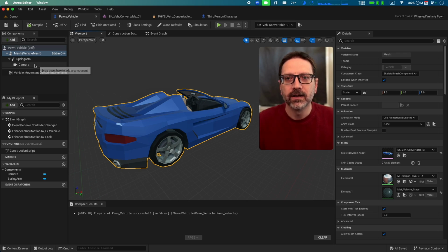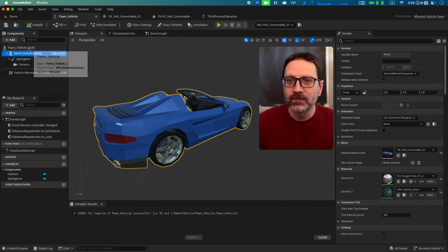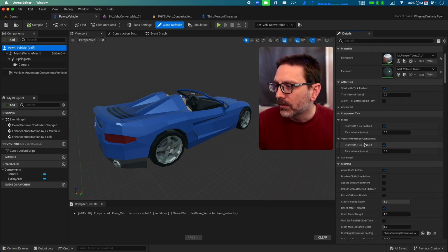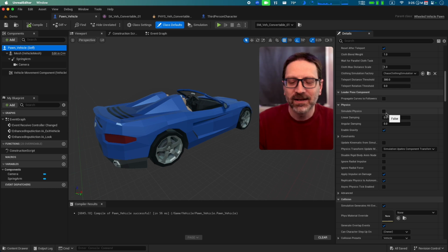First of all, the most important thing is that it's a physics object. So we need to turn physics on. If we don't turn physics on, nothing is going to work. So let's go to the pawn, and we're going to scroll down to the physics area here, and there's a checkbox, simulate physics. However, sometimes you cannot check it, it's grayed out.